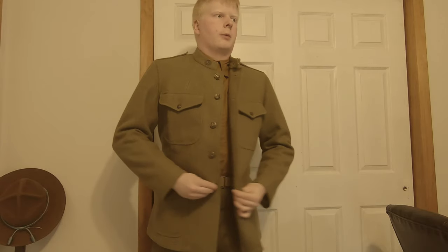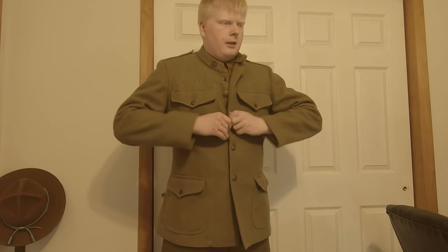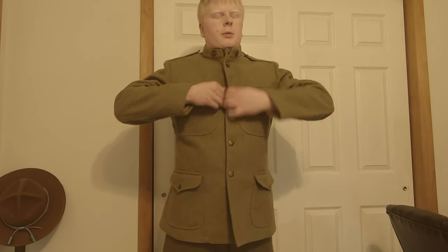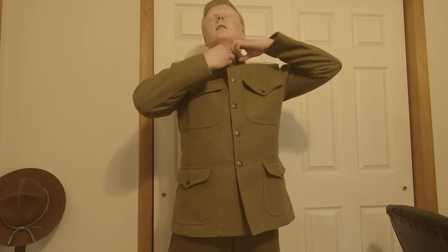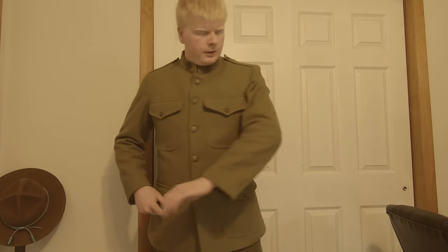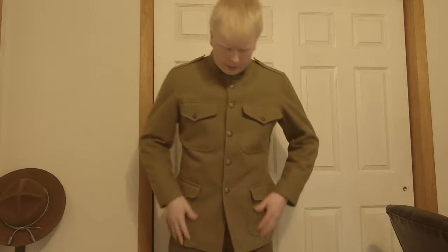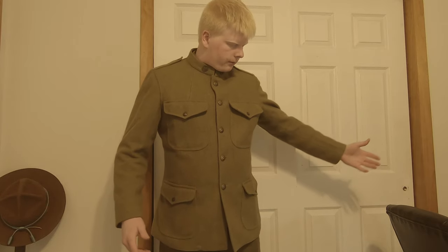This is pretty much the dress uniform too, but not even the dress jacket, just the Model 1917 jacket, has just buttons down the front and has a couple hooks up by the neck for you to hook it into place. Now, these can be a bit annoying until you get used to them, but you can see, four pockets, very nice sleeves. The cotton undershirt keeps your body protected from, you know, the wool. But you can see it's a very nice jacket.